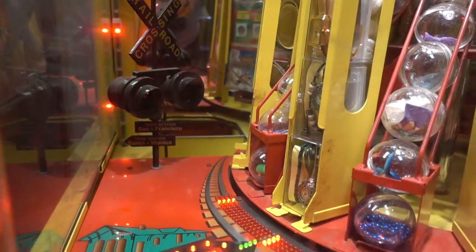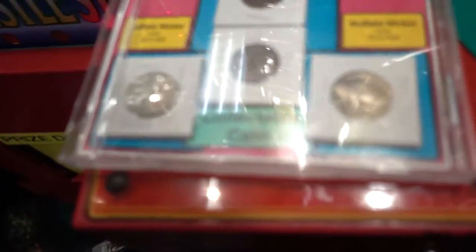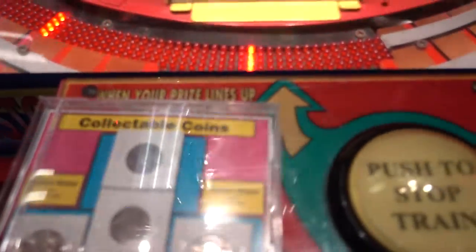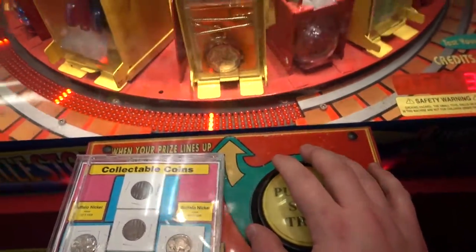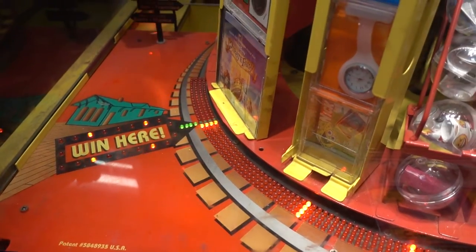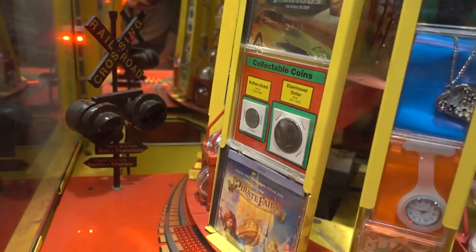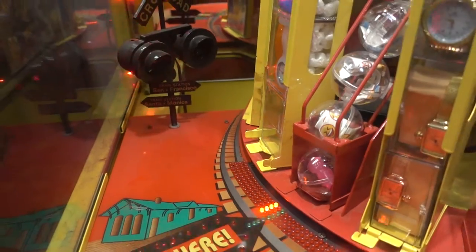So that's the first one, let's see what it is. We got two Buffalo nickels and I don't know what the years are for the Indian head pennies, but here we go — second play. Try to get the Pirate Ferry DVD. Nice, two in a row. Now I'm going to aim for that dollar coin next, the Eisenhower dollar. So two for two.